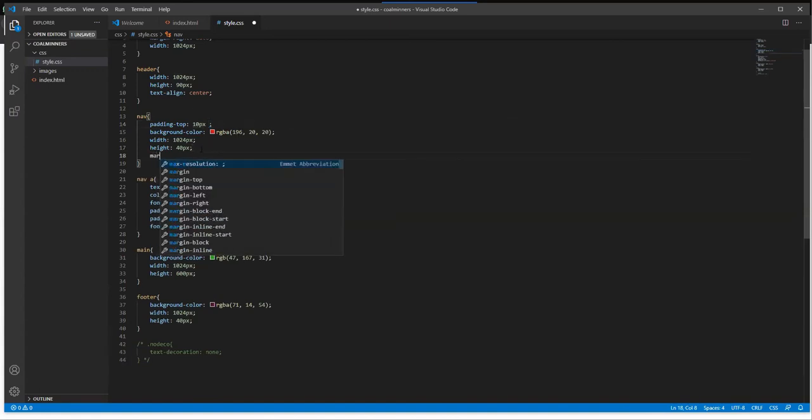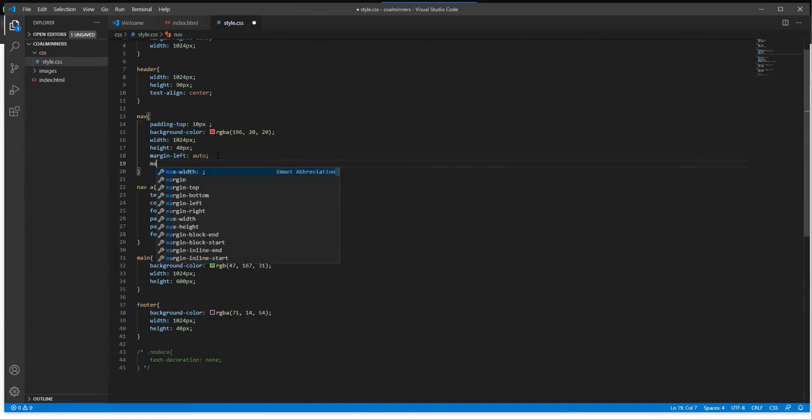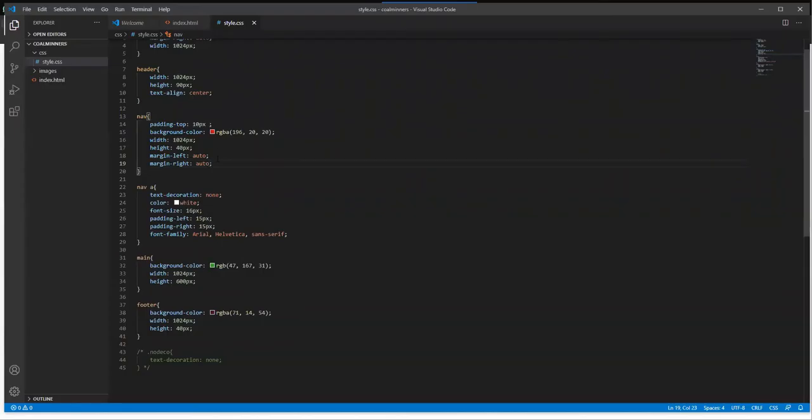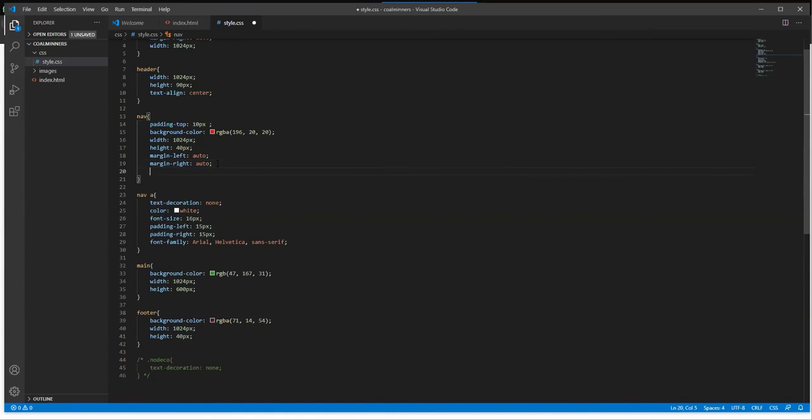I will do a margin left auto, margin right auto, because I want to centralize the content of that particular box. It's not centralizing for me, so I might need to. Oh, I don't need to use it. I just need to use text align center. If you have any question, you can type it in the chat box. We'll treat it immediately after this class.